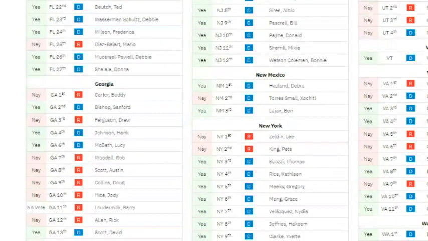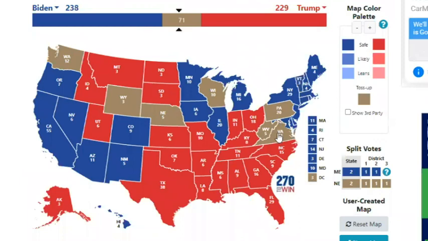Virginia, 11 representatives. Let's see, 1, 2, 3, 4 of them are Republican. So we will make Virginia Democrat.